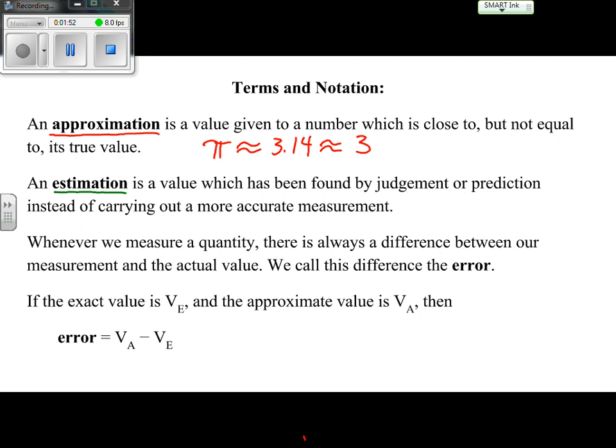So getting to our learning intention, we want to talk about error or specifically percentage error. But before we can talk about percentage error, we want to find out what is an actual error. So we often use the word error to mean mistake, and that's sort of what's going on here. When we measure a quantity, whether it's with a ruler or some other way, we're only getting to a certain degree of accuracy, like a scale, for example. It might be round to the nearest pound, or if I measure something with a ruler, I might be able to get it to the nearest millimeter, but I might not be able to get more accurate than that.